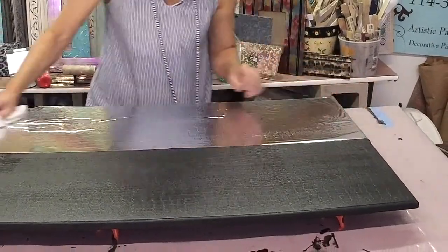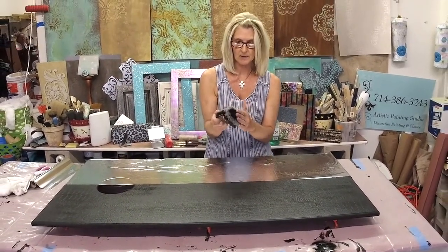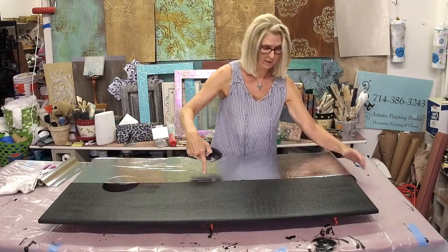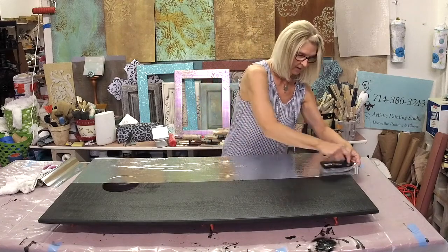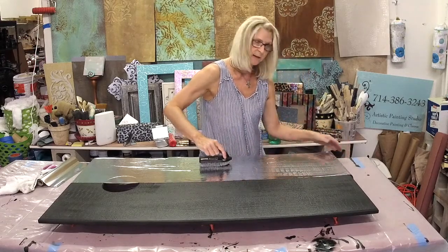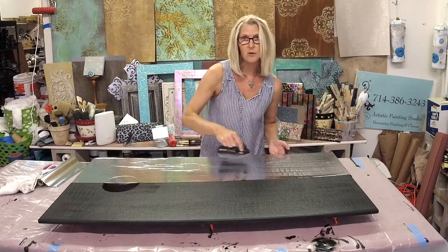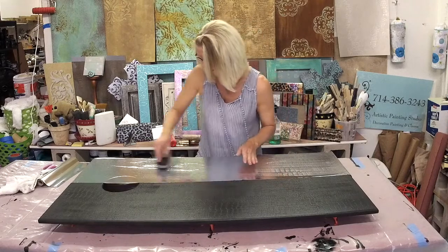If that's not enough coverage, grab a scrubber brush — just plastic bristles, a stiff brush. One thing I want to show you is I'm staying off the edge, because if I transfer all the way to that edge I'll have a perfect straight line and I don't want that. So I'm going to scrub going with the linear length of this board, staying pretty straight back and forth. If you do circular motions you might see that in your transfer, so just go back and forth.